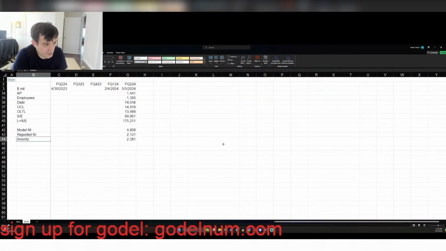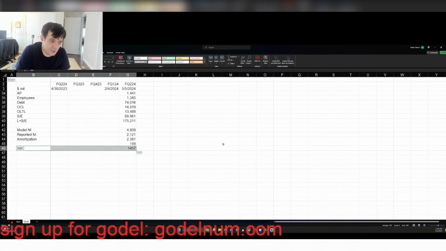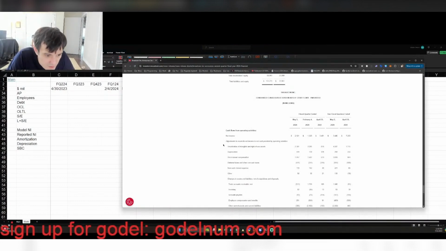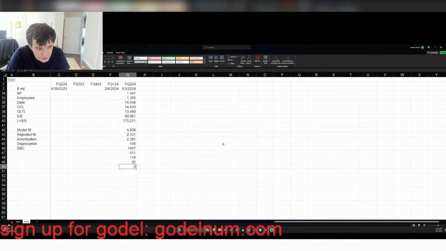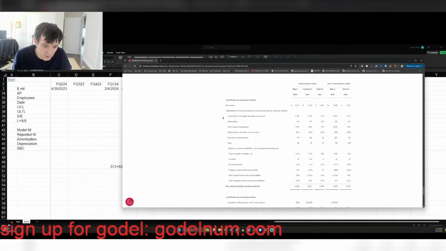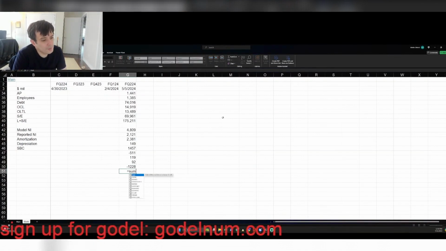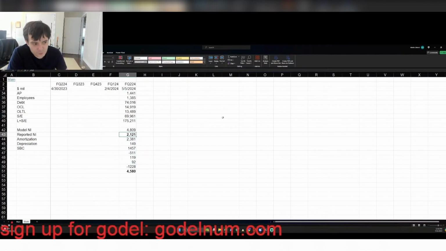They're going to get rid of amortization, which is writing off goodwill, basically. They're going to get rid of depreciation, which is writing off capital equipment, and they're going to get rid of stock-based compensation. That stock-based compensation one's a little bit confusing because that is a real expense in some ways. They have to get rid of the deferred taxes they have, non-cash interest, and some other stuff, and then working capital changes. So when you get rid of all this stuff and you basically just say, how much cash did we make last quarter? And you add it all up. What's amazing is it was 4.6 billion, but they said it was 2.1 billion.